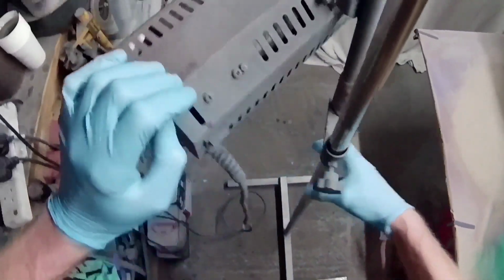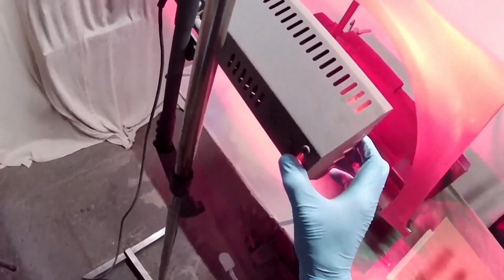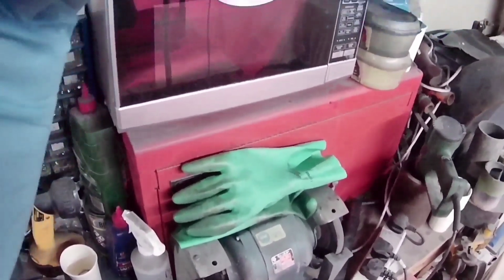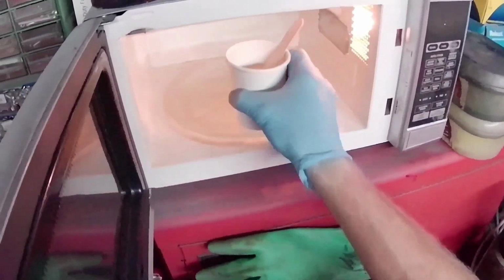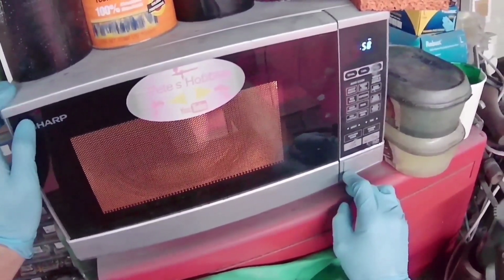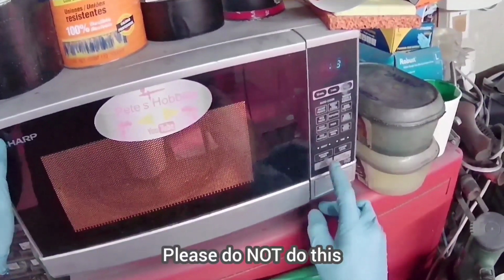If you put quite a thick film of clear coat, which some of the clear coats I've got do need a good hosing on, just simply to get the flow, you need that much material to get the flow. It does allow you plenty of room to sand and polish and things like that. By its very nature, if you've got a thinner film of clear coat over the top of your base coat, it allows you less scope for sanding, because you run the risk of obviously going through to the base coat. Again, you'll see me heating the clear up, exactly the same procedure.